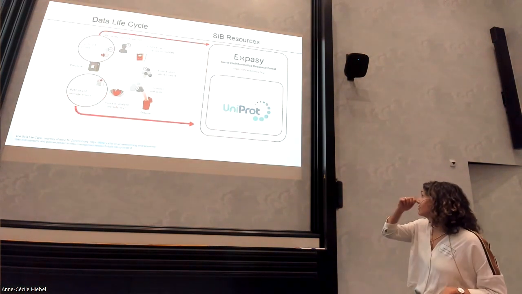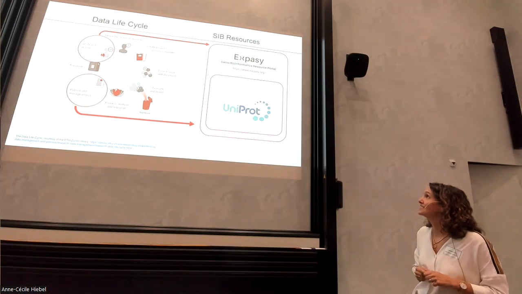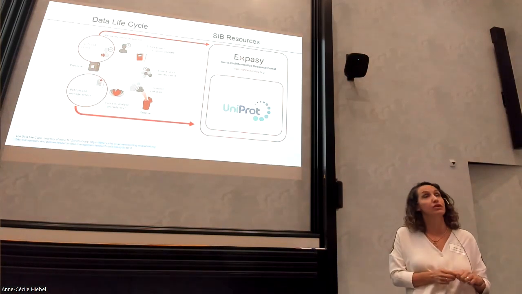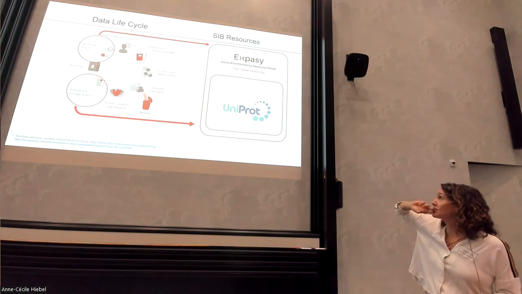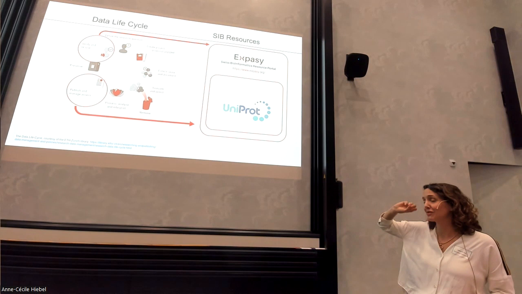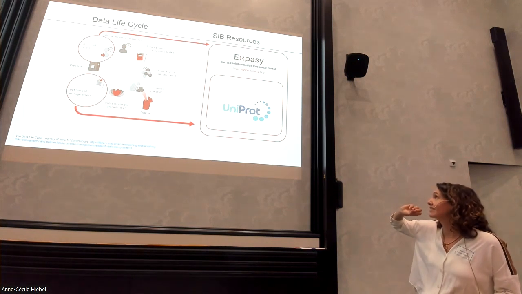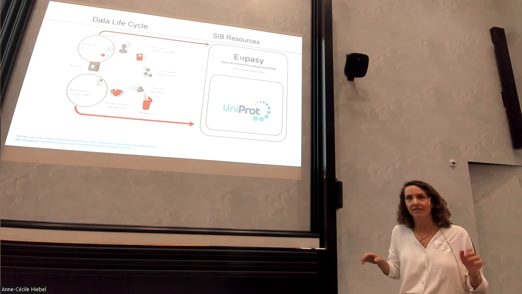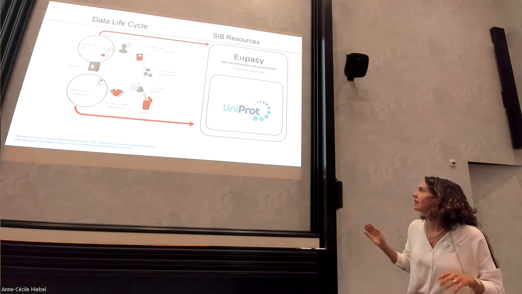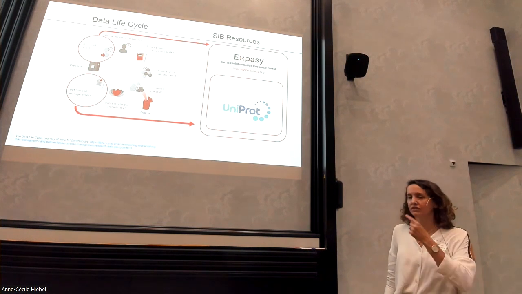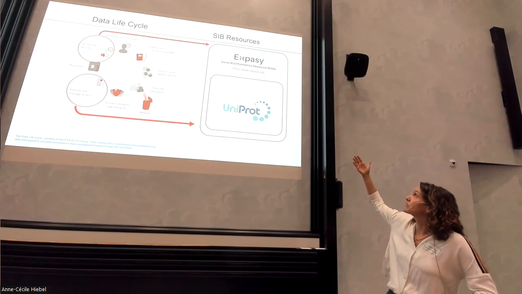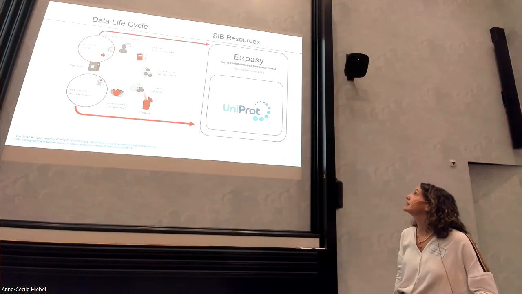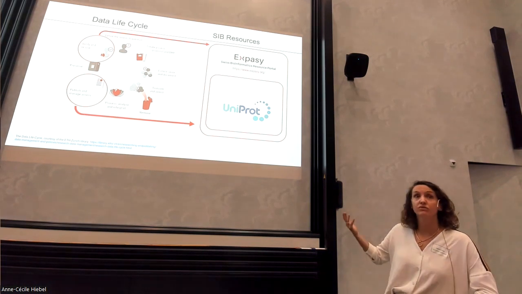A good example here of our resources is the UniProt resource, which contains protein sequences. UniProt is one of the biggest data resources of proteins in the world. It contains more than 1 million protein sequences, and it's used all over the world by people every month. It's the most used. I think over 1 million people use it every month. And you can find more examples of our resources in the ExPASy data resource portal that belongs to the SIB.